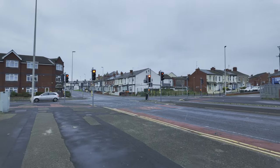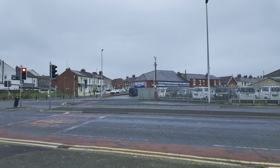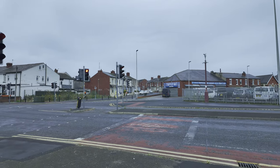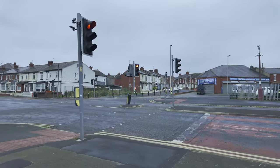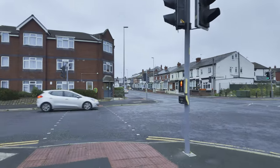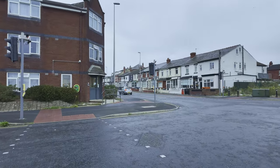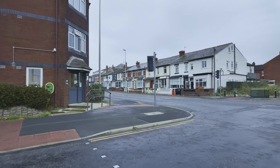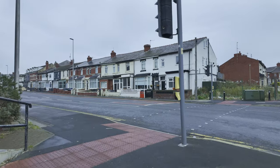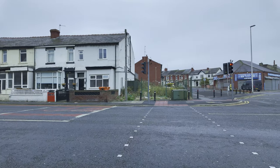Along Central Drive we've got another garage — Westmorland Garage. There's a street that goes up to Grasmere Road but that's been blocked off. They block off so many streets, don't they. We're now heading on to this section of Central Drive which is kind of the butt of old jokes really — this is where it starts to get quite interesting. There's some spare plot of land over there if anyone fancies buying it — it's been empty for a long, long time.